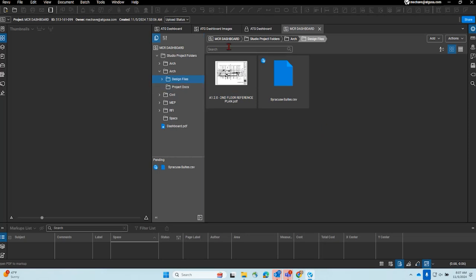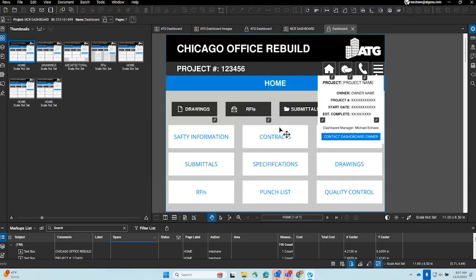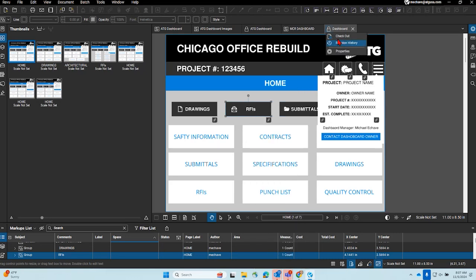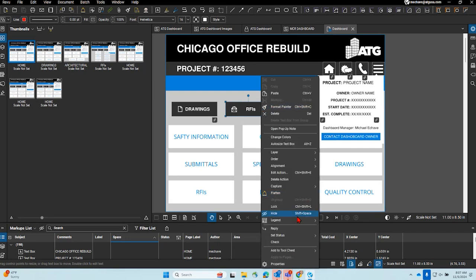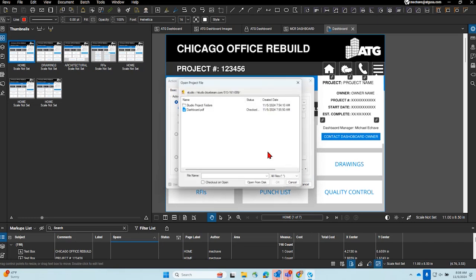But yeah, so to kind of reiterate, if I go back to my dashboard, you could do a PDF that lives on your local network. These would just go open to a link to a location, right? So let's just say this is a native PDF itself. Basically what you would go through and do is these hyperlink actions would live on your network. So they would go to an open of your file location. You wouldn't do it to open a project.